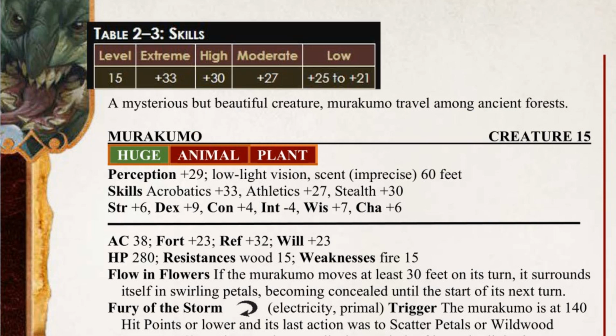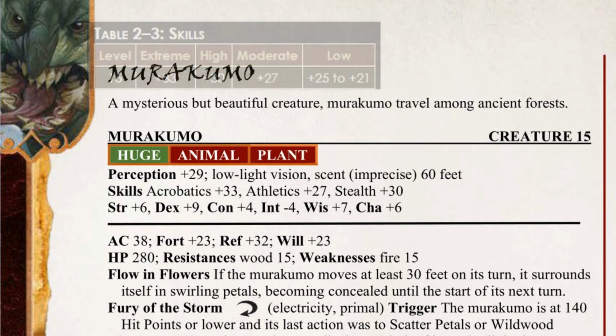Building off of those ability scores, the Murakumo utilizes an extreme acrobatics skill, as well as a high stealth skill, which is based on foxes simply being sneaky, subtle animals. It has a moderate athletics, mainly to aid it in leaping around the battlefield, though as we'll see down the line, it does have alternate means of maneuvering.